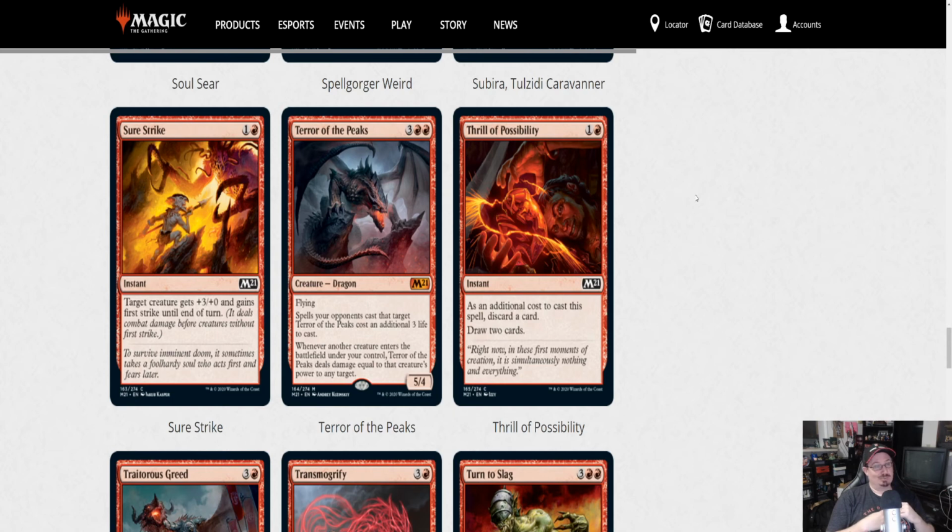Next up, this one's a doozy. Terror of the Peaks. 3 and double red, it's a dragon creature, a 5/4 with flying. Spells your opponents cast that target Terror of the Peaks cost an additional 3 life to cast. Whenever another creature enters the battlefield under your control, Terror of the Peaks deals damage equal to that creature's power to any target. Oh my god, that's ridiculous.